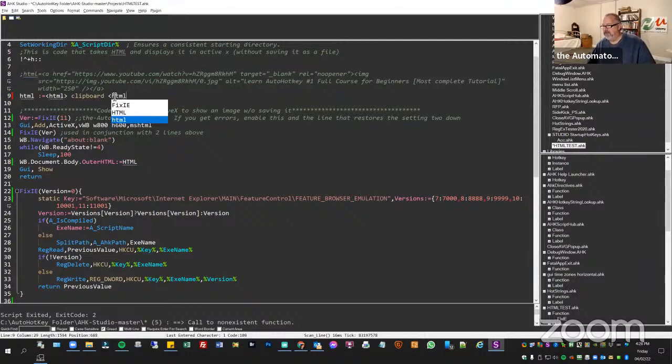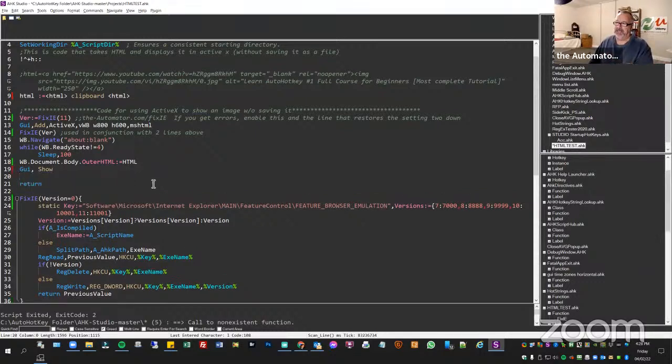And then while we're here, after line 19, and maybe Jean can chime in, is it the WB that's the variable that's having the issue with the GUI? So I would just add a new line and say WB colon equals nothing, double quotes. I think that's the one that was causing the issue, that it was trying to reuse the variable for the GUI.